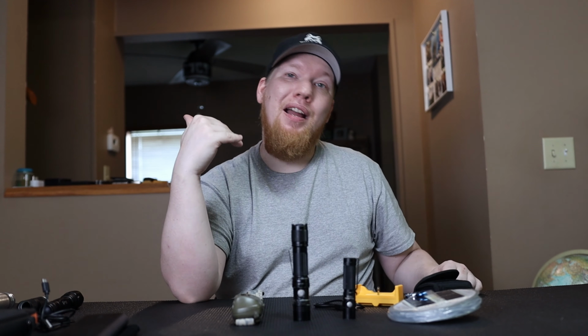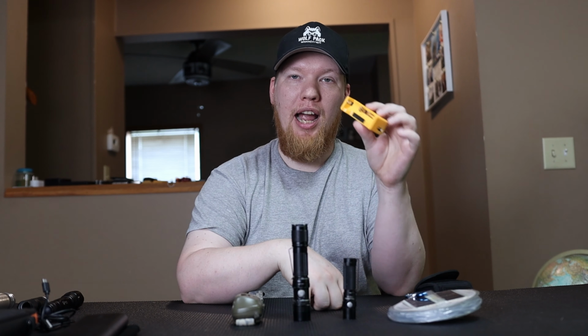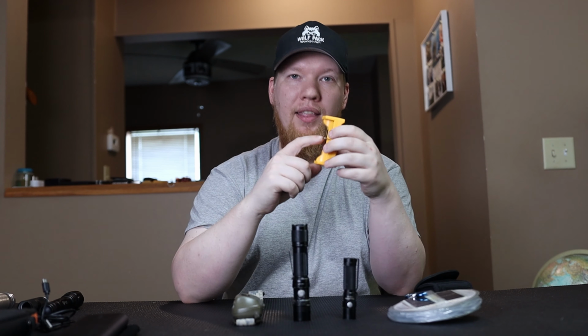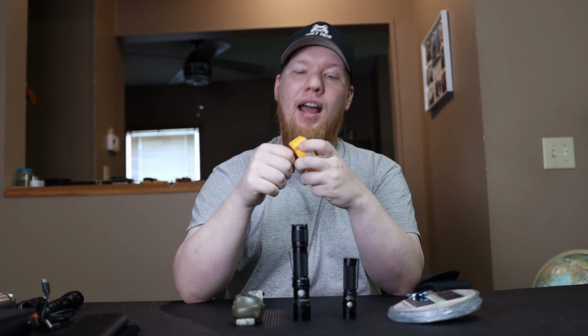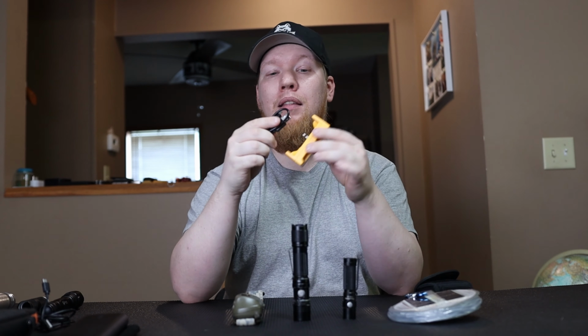And then I ran into my next problem, where this charger had a hard time charging the AAA batteries. And so I'd put it in there and it wouldn't connect. I'd have to take it out, put it back in there a different way. I'd have to spin it to try to get it to connect so it would charge. And it was a pain in the butt.